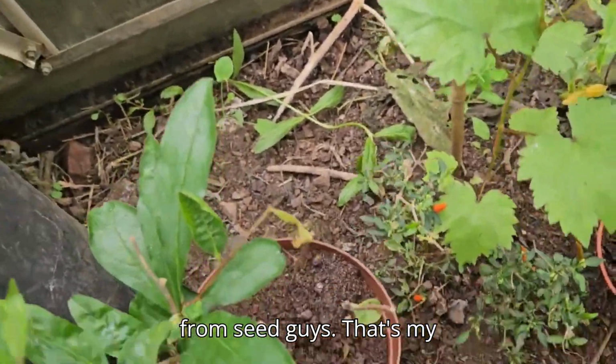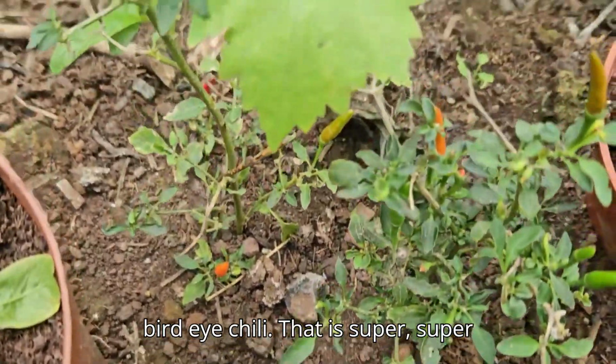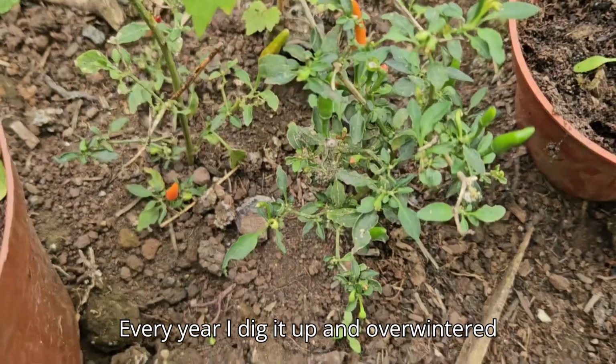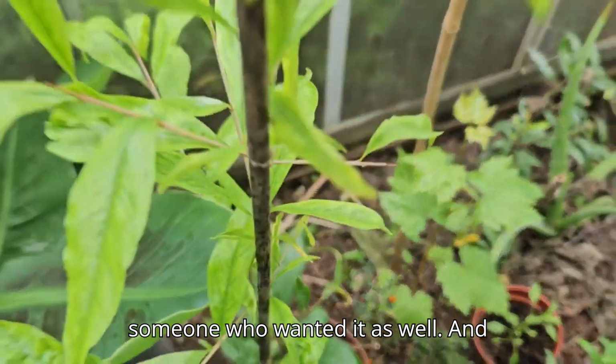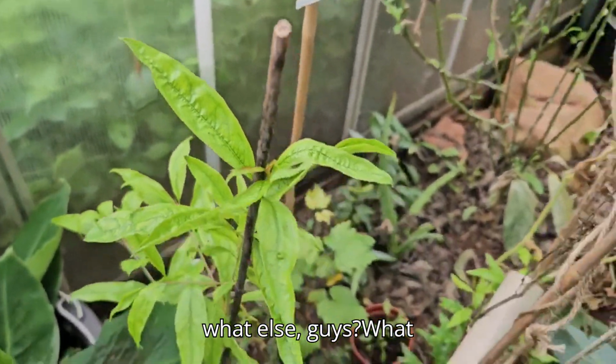And then that's another grape from seed. Guys, that's my bird eye chili. That is super hot, that I have going 4 years now. Every year I dig it up and overwinter it indoors. I was putting those in pots for someone who wanted it as well. And what else, guys? What else?